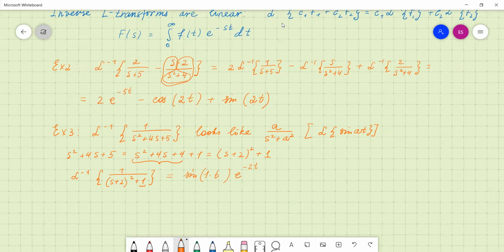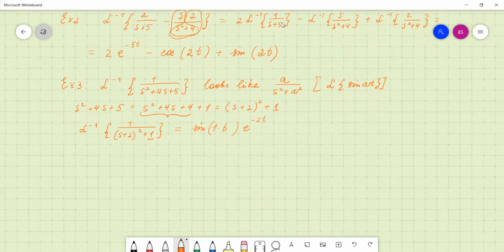Okay, I'm going to write down how the property looks. It comes back from my previous lecture. So remember that the Laplace transform of e to the power of at times f of t equals F of s minus a. So if you multiply your function by e to the power of at, you shift your Laplace transform of the function f by a units to the right. Well, because we had plus over here, it's like minus 2, so a equals minus 2.